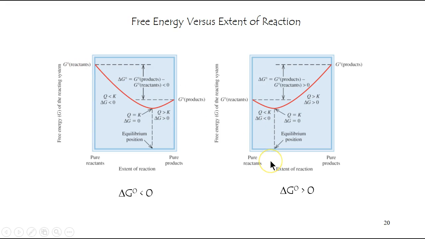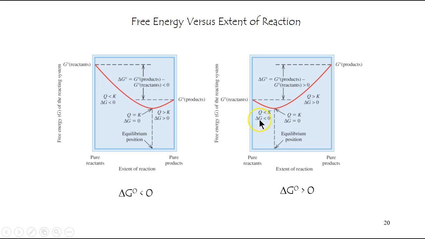negative. When you're dealing with an uphill battle, if you will, and the standard free energy is positive, a non-spontaneous reaction, as the reaction begins, typically you've overcome the activation energy, and typically the free energy goes down a little bit until it hits the equilibrium situation where Q does equal K.